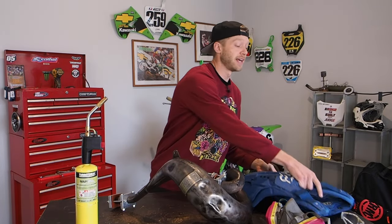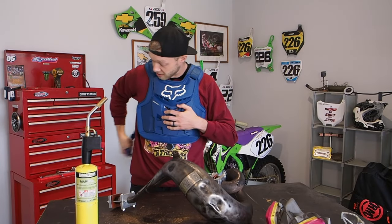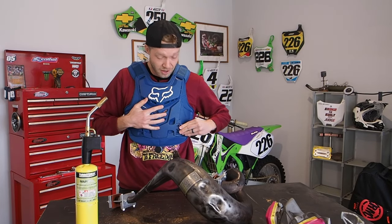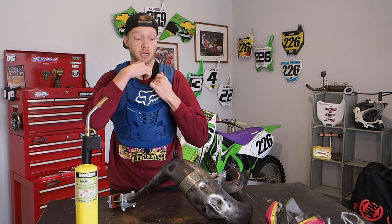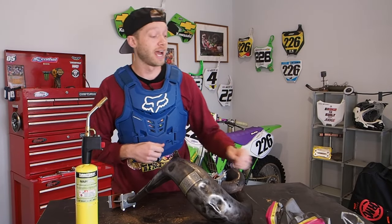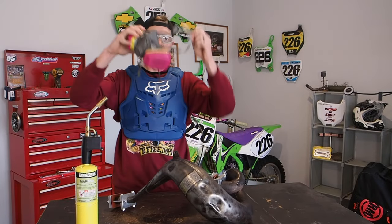And then also, call me crazy, I don't care what you guys think, but I gotta throw on my chest protector, because just in case something actually does happen, I don't really care about my arms or whatever, but I don't want a piece of metal flying or trying to get through my chest. So here we are. I got the chest protector. At least I got a layer of protection. And then I've got some safety glasses here and my respirator. And we should be good to go.